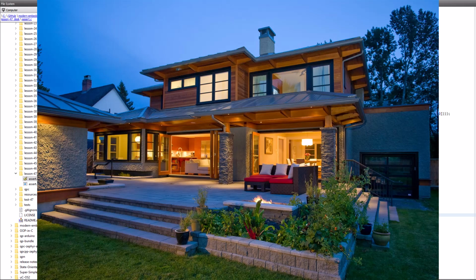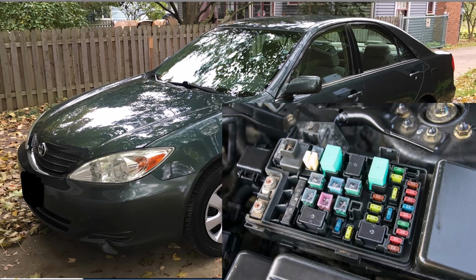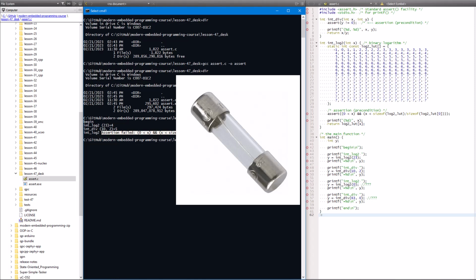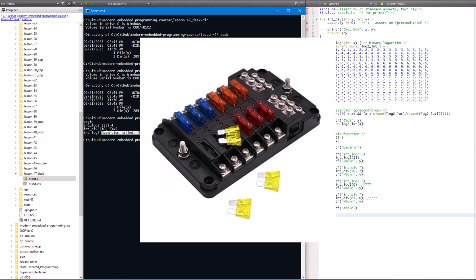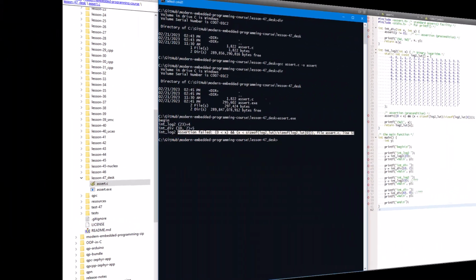It is unimaginable to have any non-trivial circuit, such as a home wiring or electrical system of a car, without many differently rated fuses. Please note that the fuse can neither prevent nor fix a problem, so replacing a burned fuse doesn't help until the root cause of the problem is removed. In fact, the terms bug and debugging originate from the actual bug found in the wiring. The problem was fixed only after removing the bug.